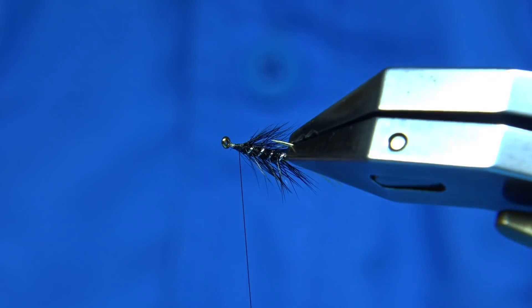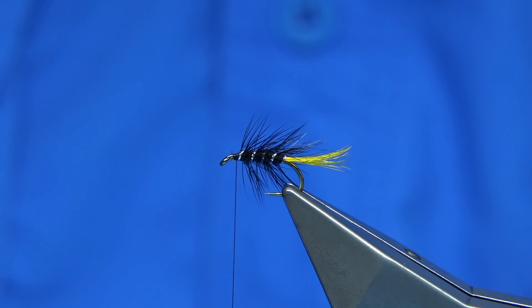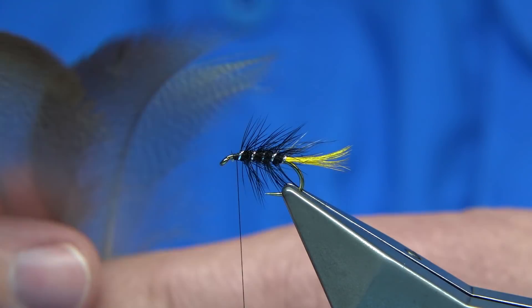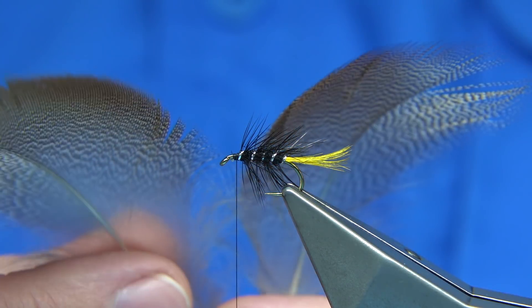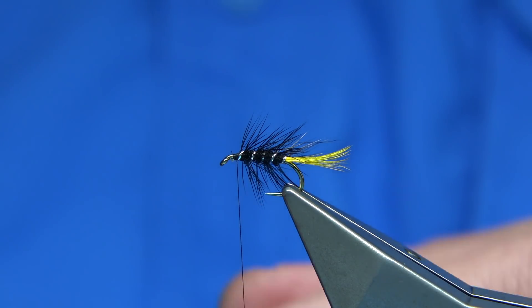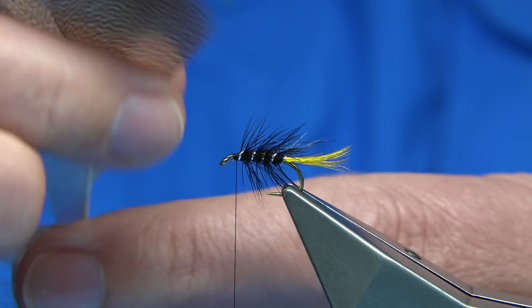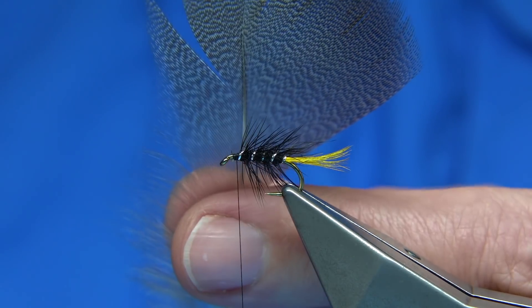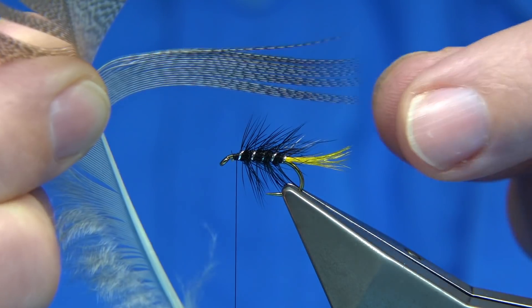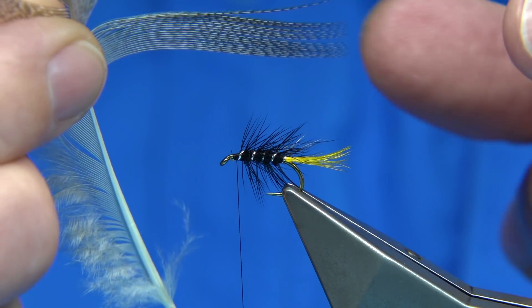See how it's sitting — the length of the fiber is good, just slightly longer than the gape. For the bronze mallard I've got two feathers here — basically a right and a left. For the throat it can be lighter or darker, it's up to yourself. Take away the fluff just to get an idea, clean the base. On this size of fly you only need a small amount. I'm pulling the fibers out from the stem to line them up, and once you see them lined up you can tear it away.